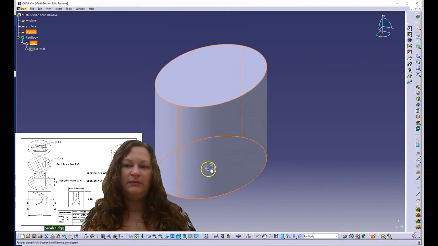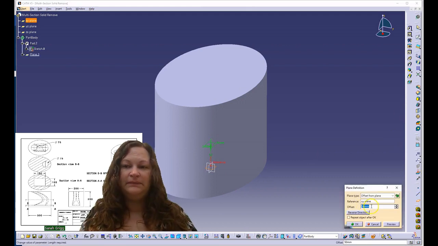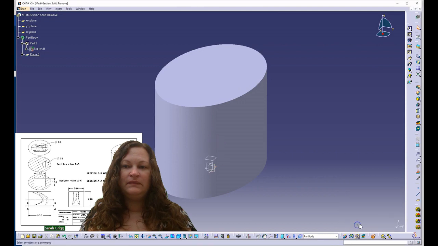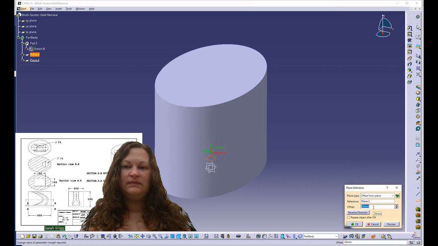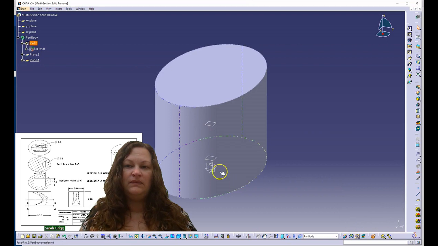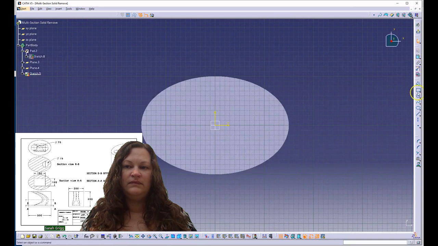So we're going to start with the top surface, or excuse me, the top plane, and do an offset plane. On the offset plane, we want to create a sketch of a rectangle at the base.